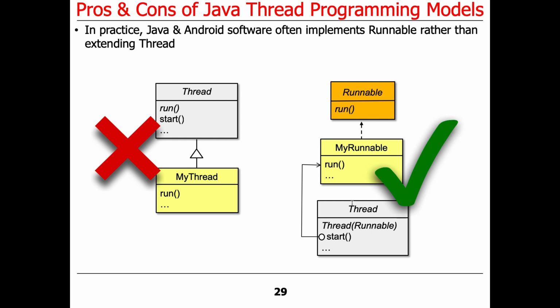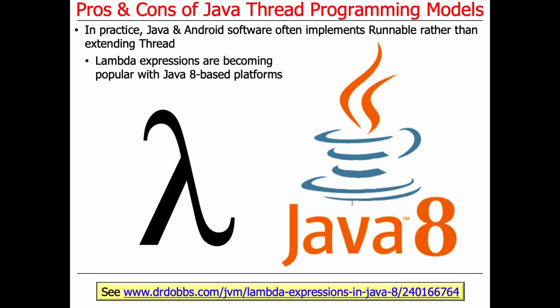In practice, it's often the case, not always, but often the case, that Java software is software written either for Java class libraries, the internal parts, or people writing Java applications, or Android software, the infrastructure part, or Android applications written by end-user developers, app developers. We very commonly implement Runnable rather than extend Thread. It's less common to do this. You could do it, but you have to think about why you would do it, whereas it's much more common to do Runnables.